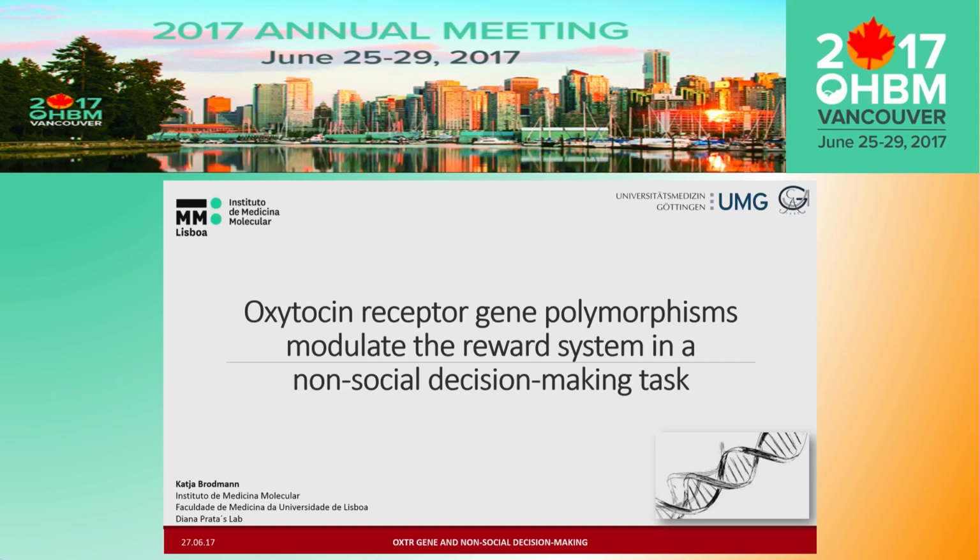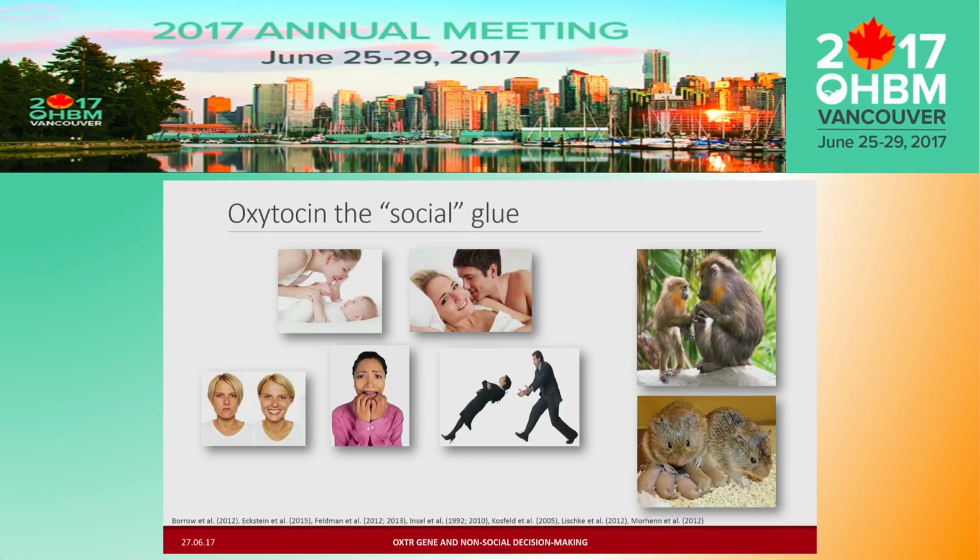So I guess all of you are familiar with oxytocin, the social neuropeptide. Just a quick reminder, it is very important in pair bonding and pair formation, as well as in mother-pup bonding, as was shown in several animal studies. But also in humans, the oxytocin levels are increased after social interaction, and several administration studies with oxytocin could show that emotion recognition could be increased, trusting behavior increased, and also anxiety and stress responses reduced.